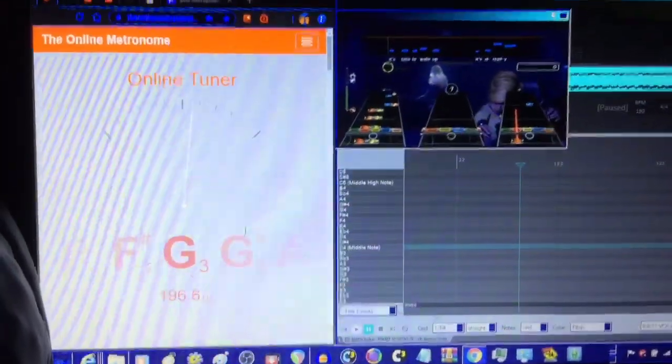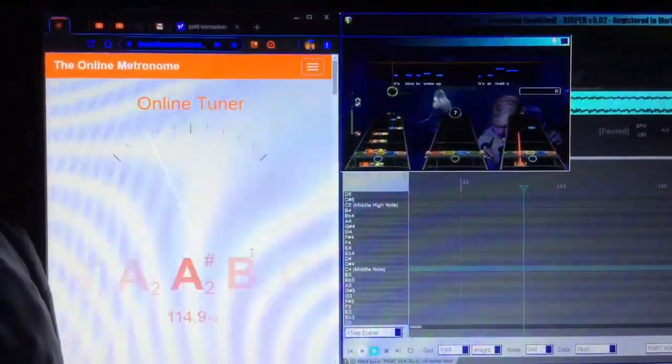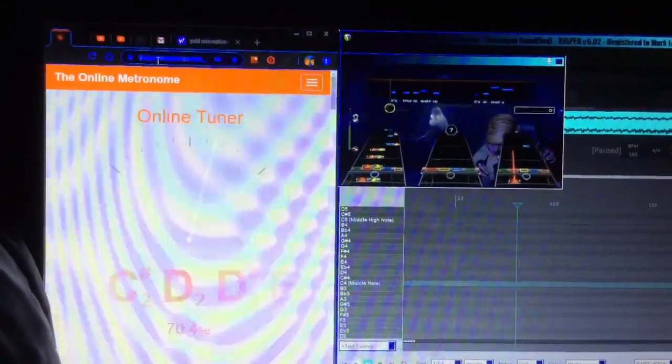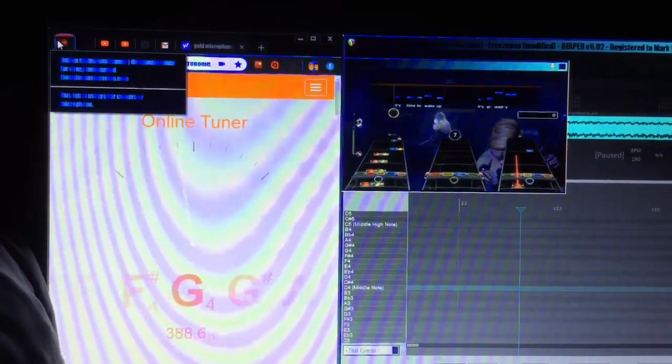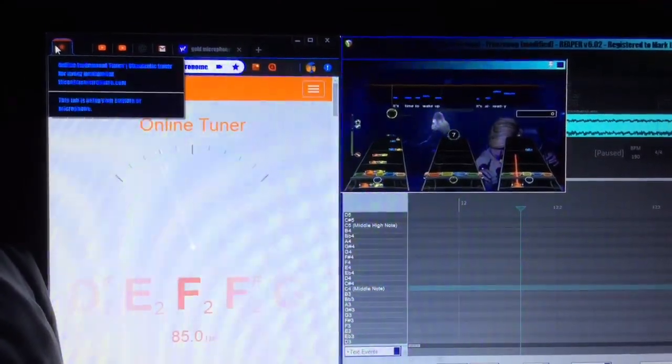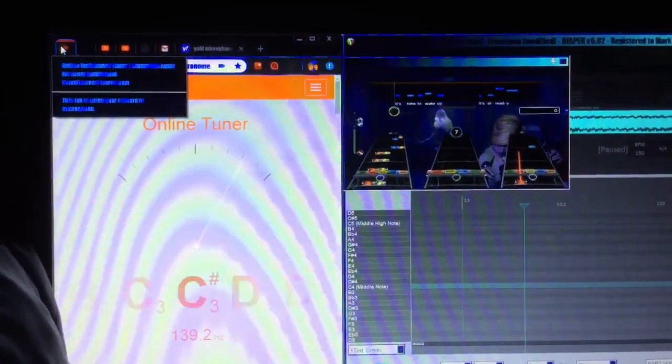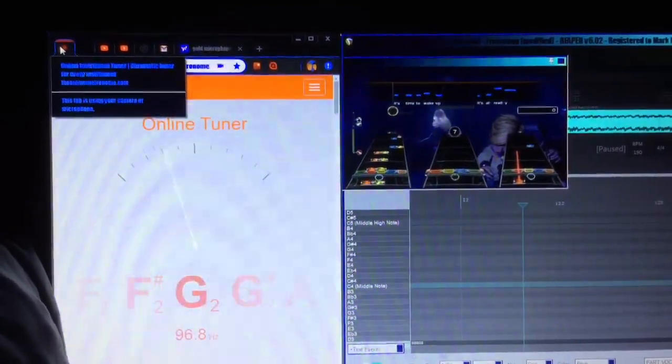So here's something to know real quick. In order to use the chromatic tuner, by the way, this is the website you should also go to: onlinemetronome.com, which has the online instrument tuner, the chromatic tuner for every instrument.